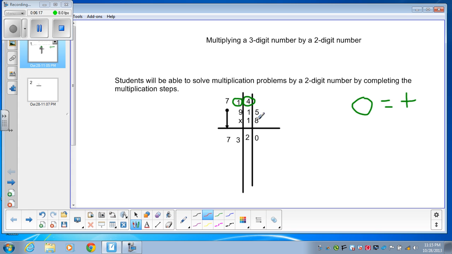Leave it alone. I cross off the 8 because I'm all done multiplying by the 8. I cross out the 4. I cross out the 1. And I cross out the 7. Boys and girls, I do this, and even as a teacher, I still do this to remind myself, warning, warning, already multiplied and added by them, they're done. If you'd rather X it out, you may do that too. Whatever helps you to know you're done multiplying by those numbers.